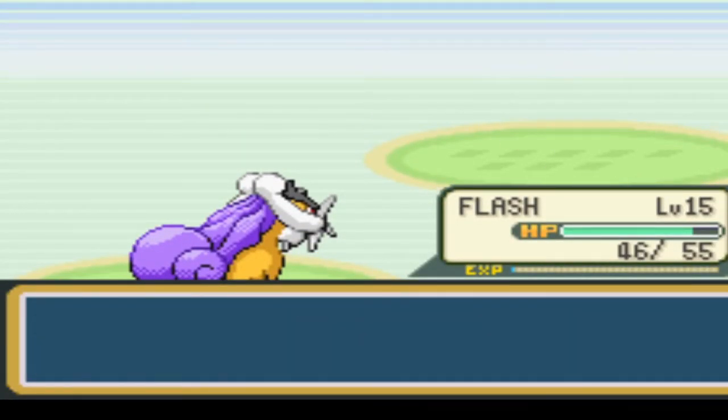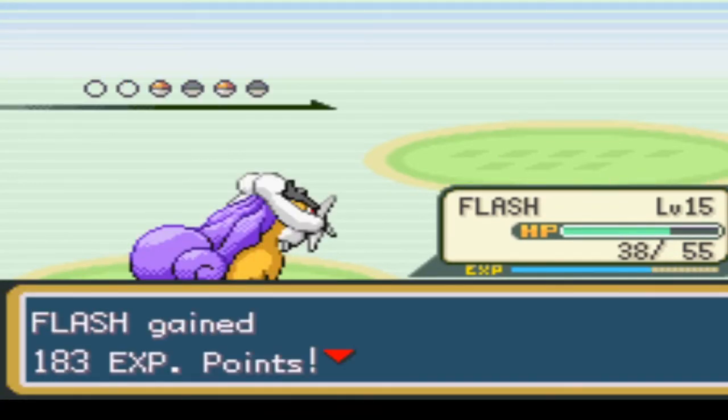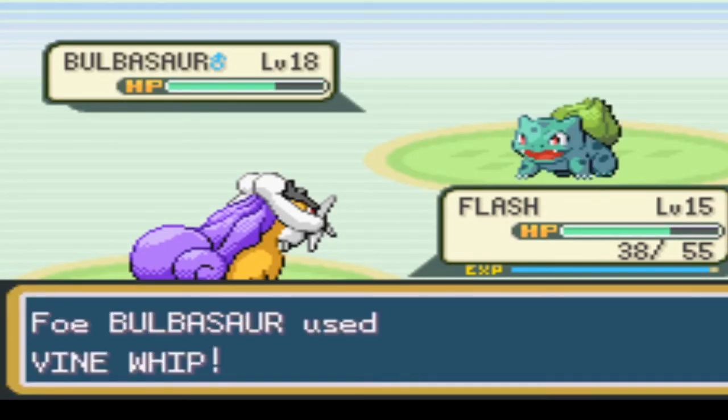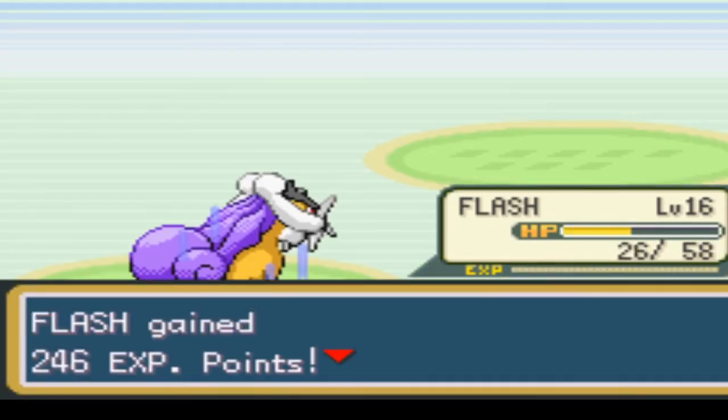Pidgeotto goes down with 2 Thunder Shocks. Rattata goes down with a Bite that flinches, and then a second one. Abra can't fight back, so one Bite does the job. And outlasts his Bulbasaur. It tries to Sleep Stall me. It misses. Then we just trade Vine Whips and Bites until I take him down.